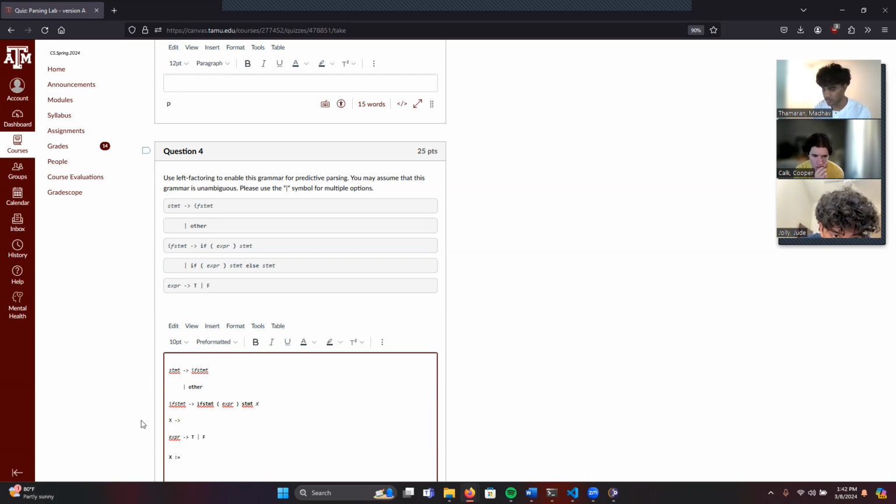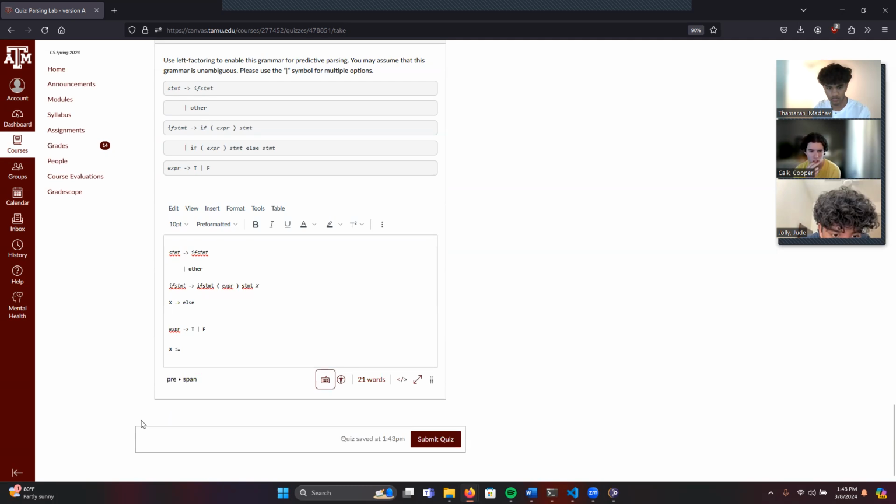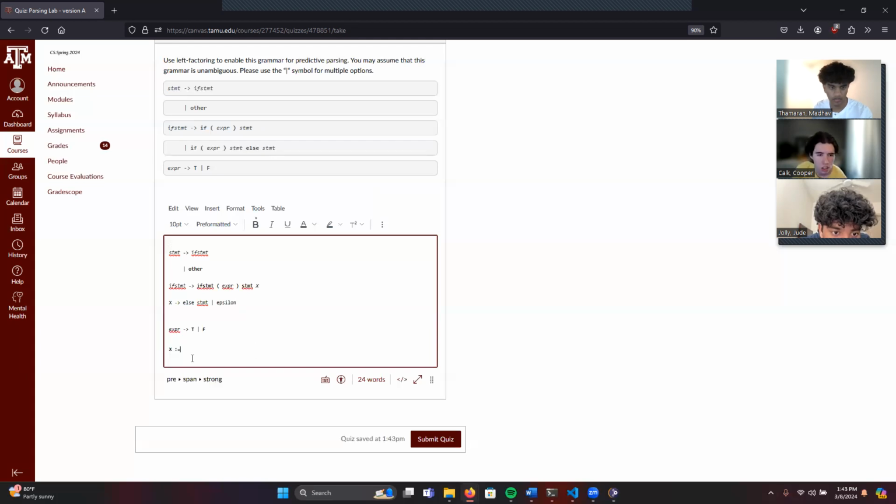And then X can either be else statement, a statement after else, or it can just be epsilon. Yeah, I think that's right. That looks good to me.